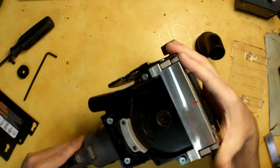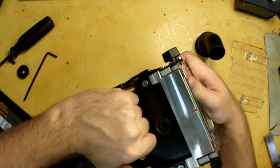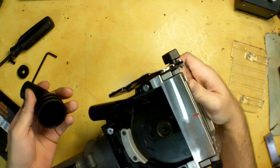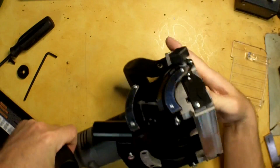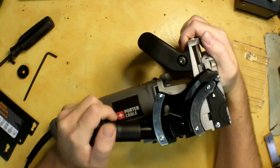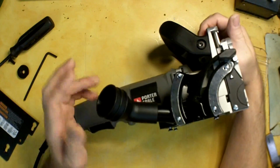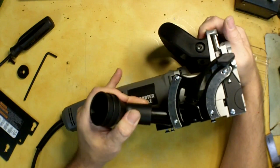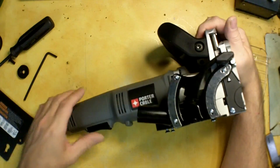I've read some reviews today actually from people complaining about this dust port plugging up very quickly, to where the bag is just absolutely worthless. I can't make any opinion on that at this point, but I'm sure I will in the future, of course, as I use this tool. And of course it did come with this little 45 fitting you can stick on here, hook your bag to it, or I guess you could hook a collection hose up to this as well. I don't have a hose that small, so I may try to come up with something later, but at this point I hear that the dust bag is somewhat useless, so we'll figure that out.